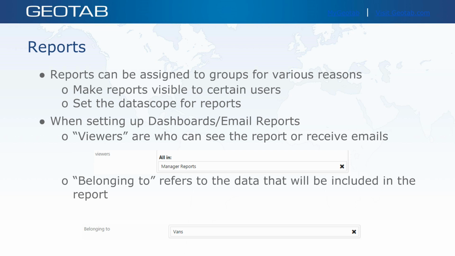It's a great way to be able to handle the groups for the reports, because you don't want to have to create one report for this group and one report for that group. You can have one singular report, and as long as you set up the groups properly, everyone will receive whatever they need to get. So you could have 300 people receiving this one single report, but they'll all receive it with their own particular data set.